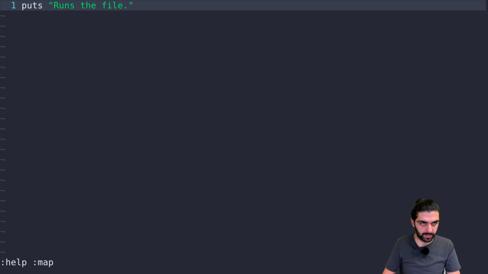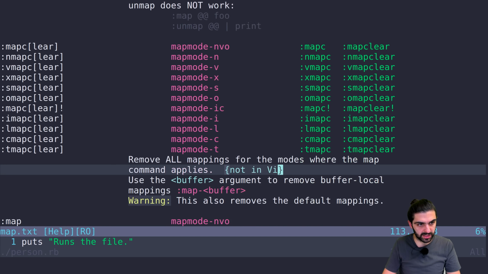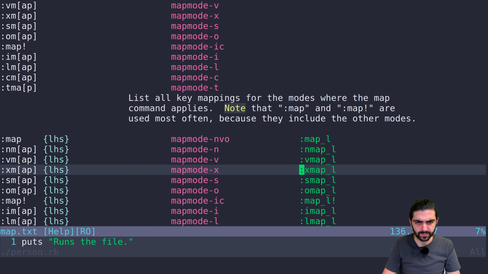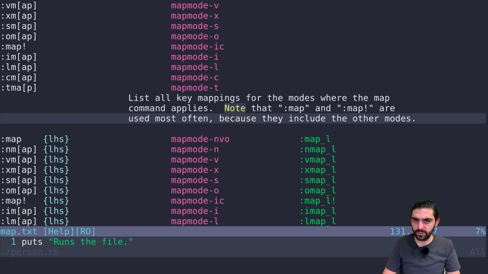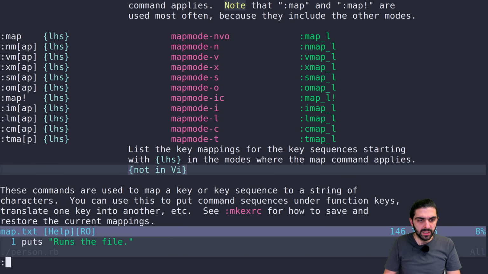Let's go back to help map, and then let's jump down. We were down here somewhere, and did we do, yes. So I listed everything that starts with comma, but you could list everything that starts with A or whatever. But then you can see it says, okay, there was no mapping found for that.